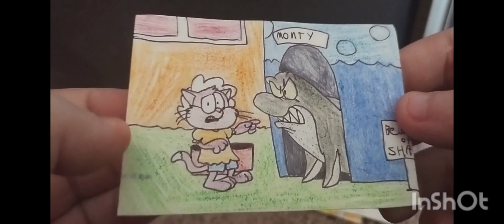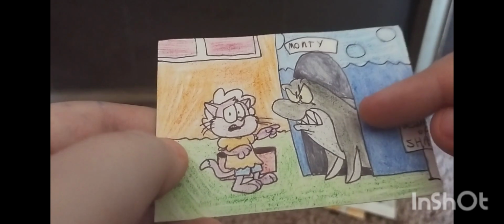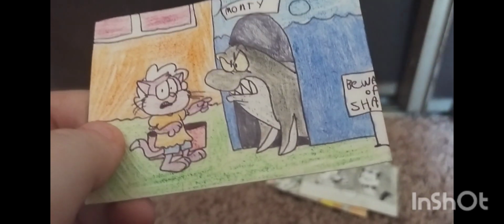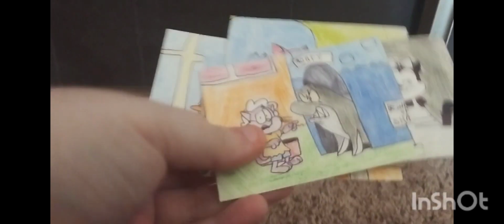Last up we have everyone's favorite screenshot. There's Grolton the cat and Monty the evil shark. This is from the episode Shark Keeping Highness. So, see, Elmara said that Monty's the cutest puppy in the whole world, but she lied. He's actually a mean-looking shark. And the sign says, beware of shark. And Grolton decides to try to get away from him. So, yep, we have one card from Shark Keeping Highness, two cards from Fields of Weasel Friends, one card from The Name of Puppets, and one card from Hollywood Klutzy. So yep, that's pack number 3.